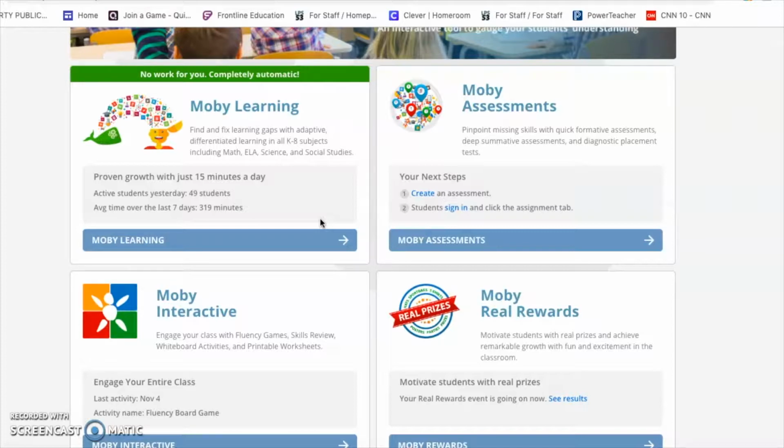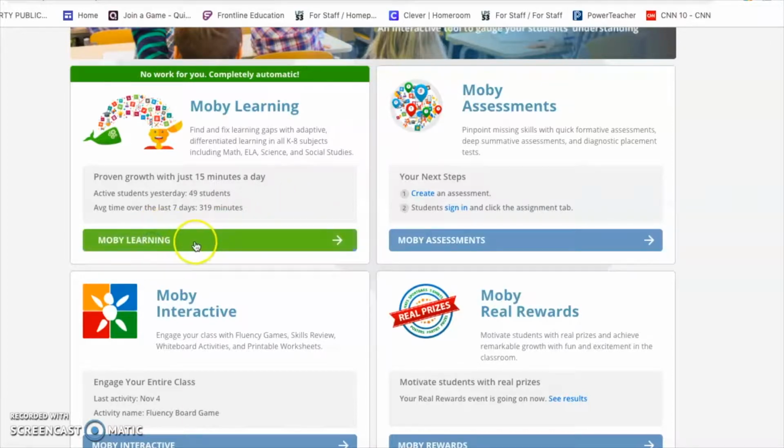If I notice one of my students is not on grade level, I can see where they're at and add some lessons if they need a little bit of extra help. I also can put lessons on science and on the social studies portion. So I'm going to dive deep into where I can add those lessons.